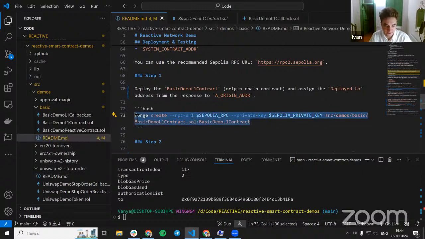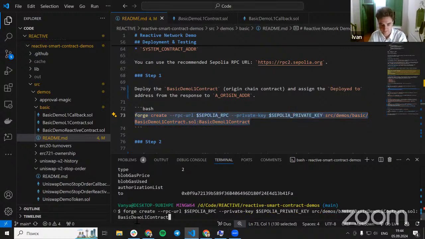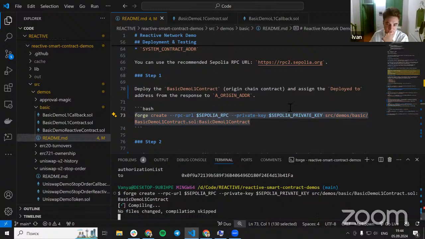And yeah, so what this command does, it's forge create, which is basically just a deployment of the contract with Sepolia RPC URL with our Sepolia private key. This very contract here, let's run it. Make sure that you have enough Sepolia ETH on the address that you're using for this deployment, the address for which you have this private key here.